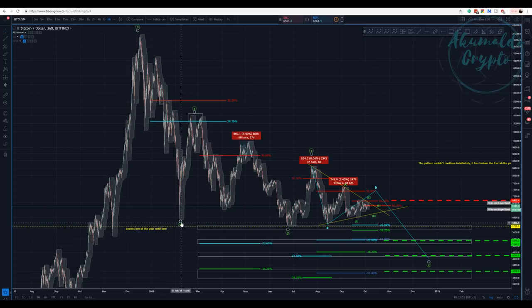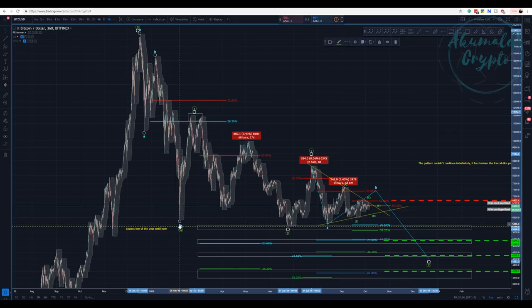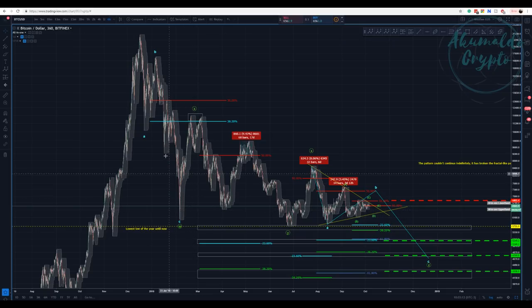Here we have an ABC, a clear ABC. I have said that this is a clear ABC, and some of my members, some of my analysts on my server have a different count for this, but they are trying their best, as I am doing. We are trying to come up with a different count, and it's difficult. I can tell you it's difficult to argue that this is something different than an ABC here by itself. But they might argue that the problem is this X here that hasn't reached the 50%, that an X must be at least 50%, or the higher the better, 70% or something like that.